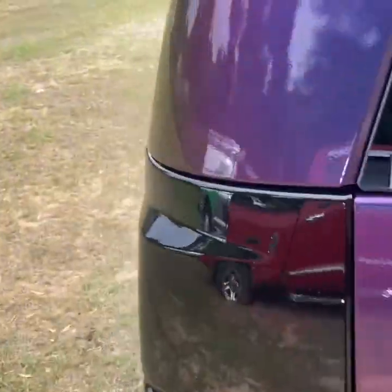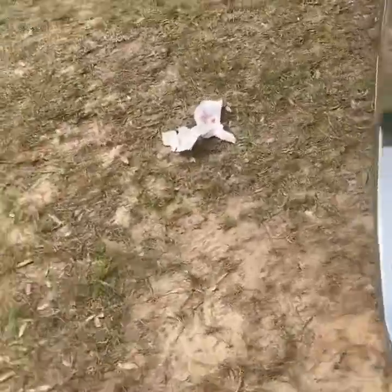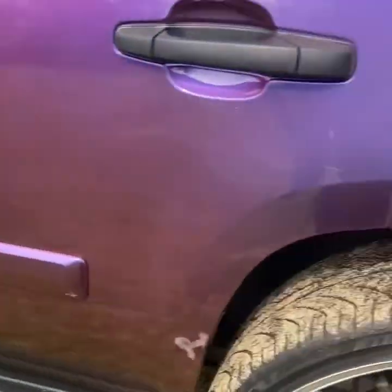So yeah, I'll probably hit this back here and this right here and the side. And I mean, you can't beat the price. $10. So you can't beat the price. So hey, it's a pass in my book, man.